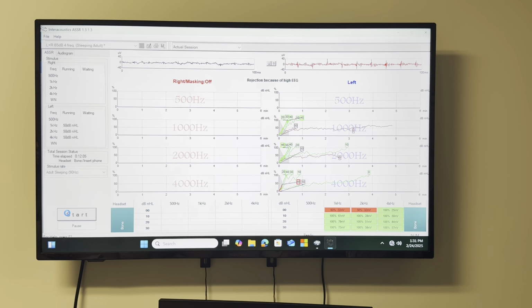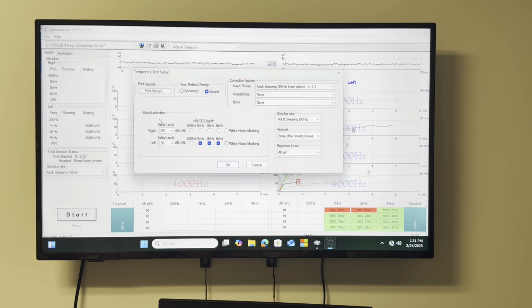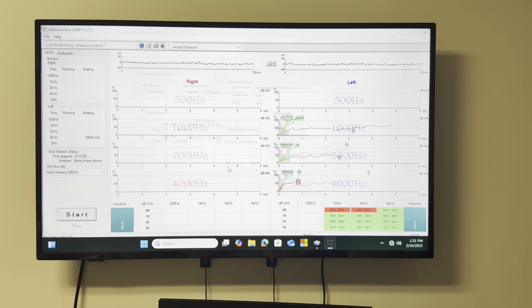Let's just play one frequency. What was that called again? Acoustic radiation. Because bone conduction is driving at very high energy, you don't know what the SPL in the ear canal is.